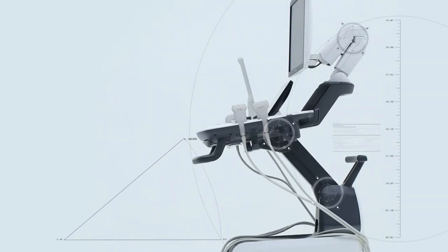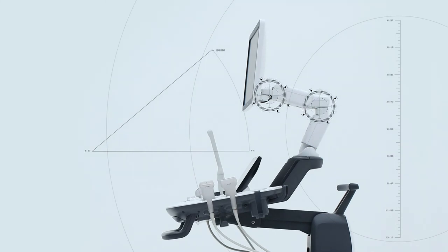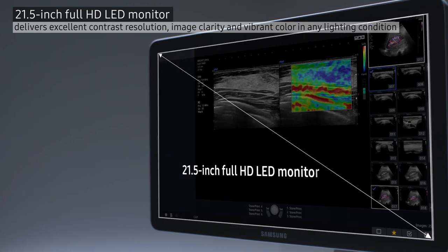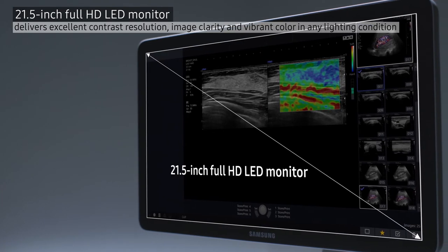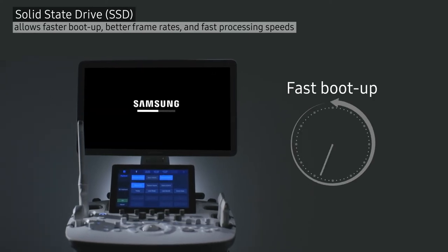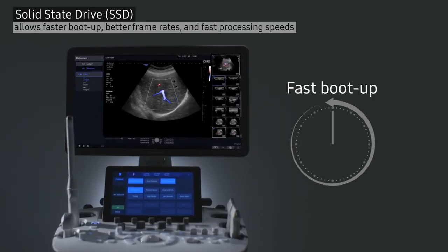HS60's compact size with streamlined rear profile fits in small spaces. 21.5-inch LED monitor for excellent contrast resolution. Samsung's advanced SSD for fast processing speeds deliver outstanding performance for your convenience.